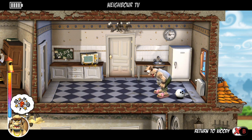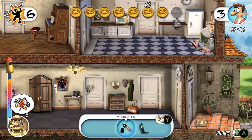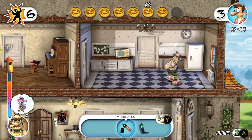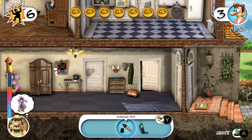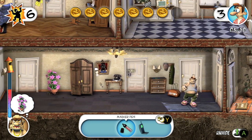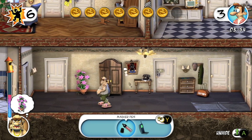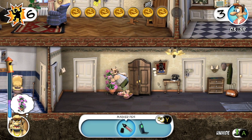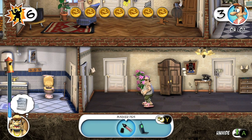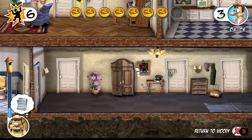Alright, and I think we got two more pranks that he's gonna have to activate here. Although, we already have almost all the coins. Look at that. That worked flawlessly. Alright, buddy. Come on over here. Let's see, hopefully this one is gonna give me the coin. Oh, where is it going? He didn't see the painting? What the heck? Seriously? How the heck did that happen? That was weird.